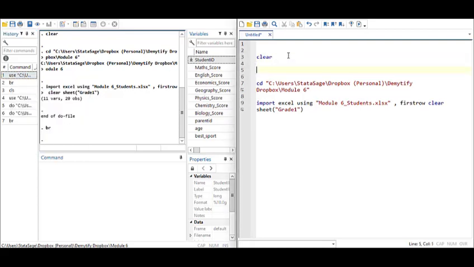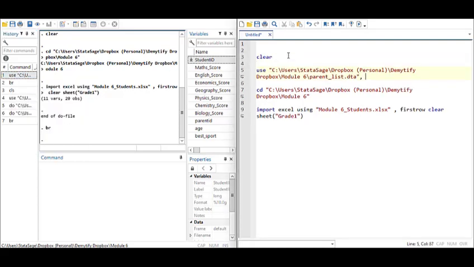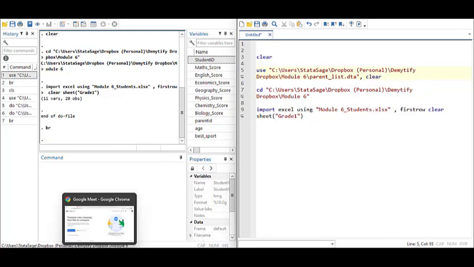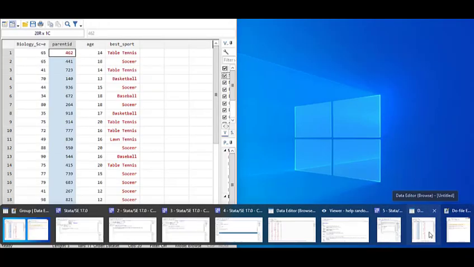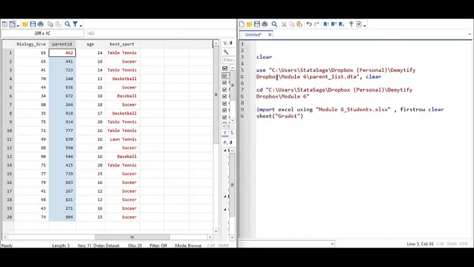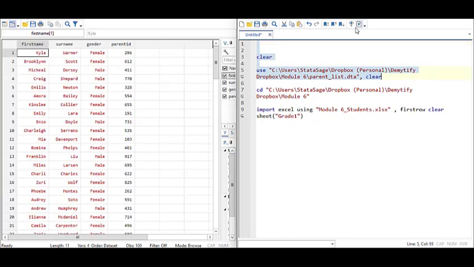Let's start with that here, comma clear. Okay, and then yeah, so if we run this now, these two lines, parent ID here is, what's the word, it's numeric.